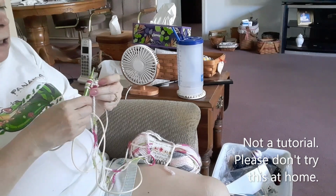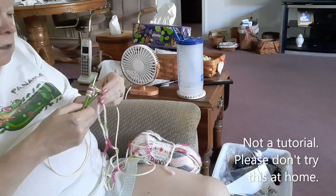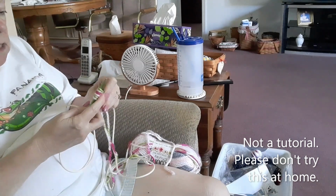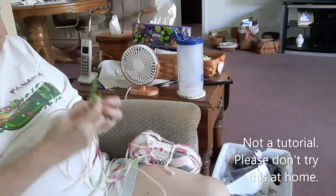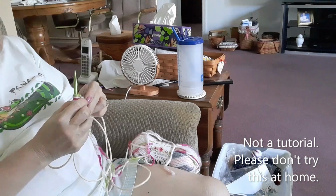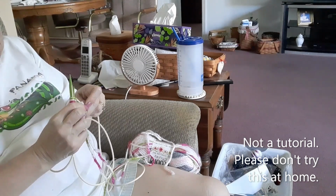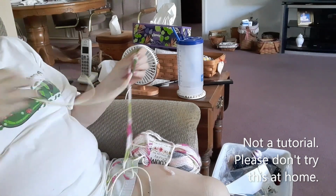It's slipping off. It's slipping off, you guys. I knew this wasn't going to be easy. Okay, so there's 2 stitches on that needle. And now there's only 1. Okay. Take those up.